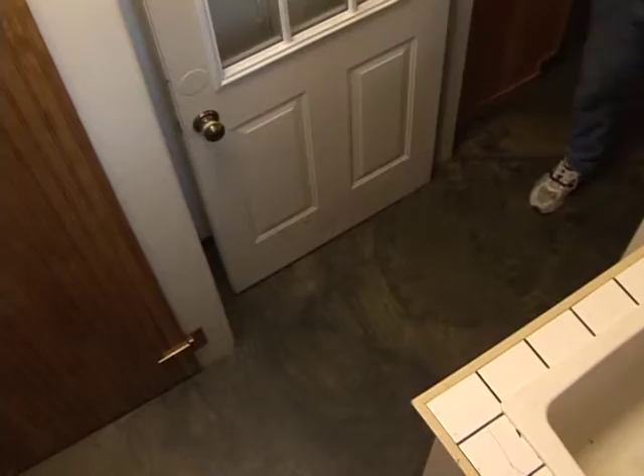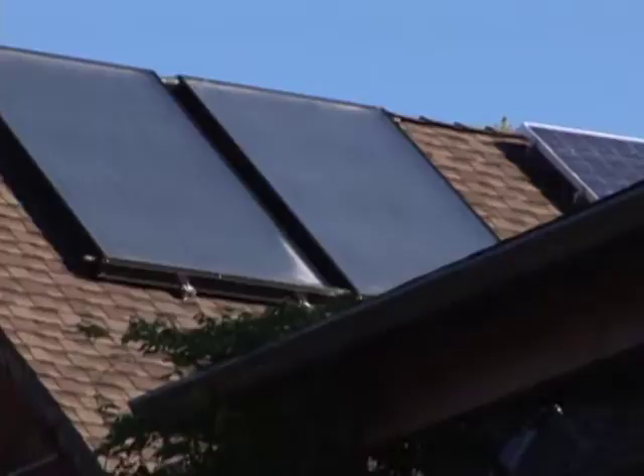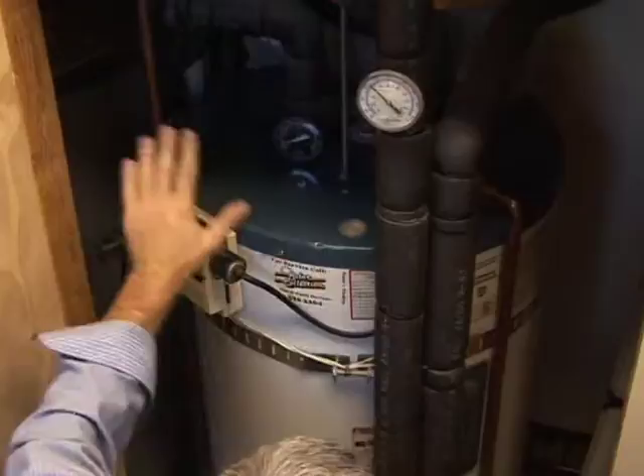This is the mudroom where it all happens. It's really a preheat solar system: there's an industrial-size natural gas water heater here that supplies both domestic hot water and the water that goes into the flooring to heat the whole house. But before the water gets there, it travels from the roof where it's heated by the sun into a preheat tank. During sunny weather, the hot water goes from the solar tank to the natural gas tank without demanding any natural gas, and provides all the needs.